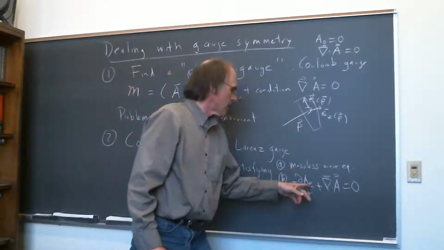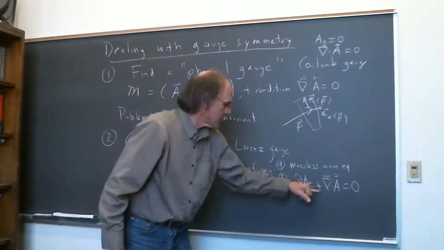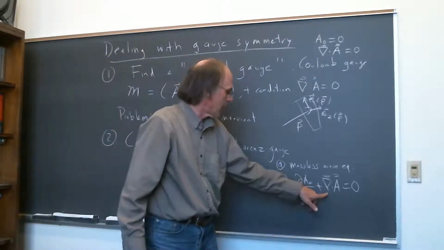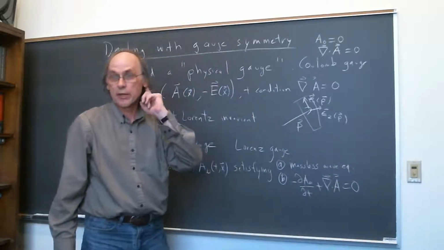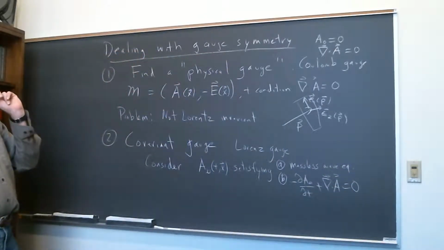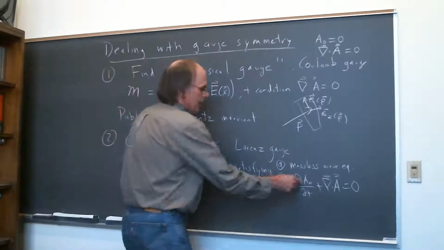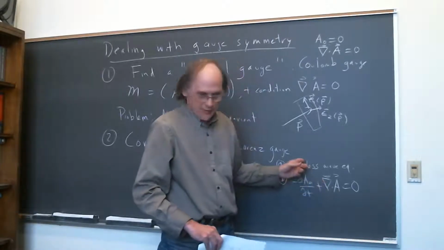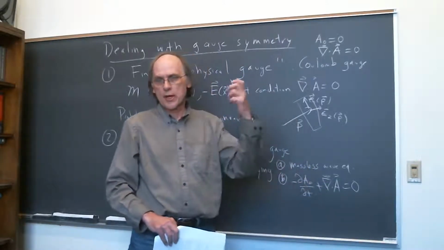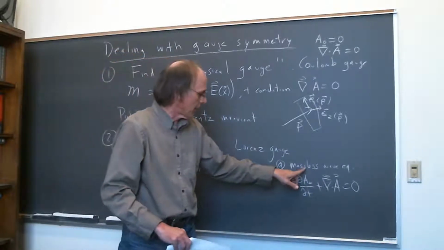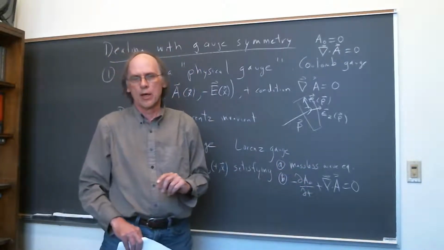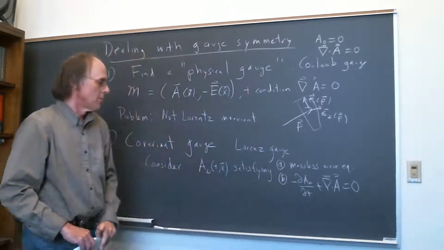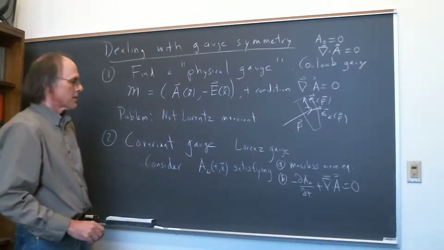And this condition is Lorentz invariant. If you take a Lorentz transformation on A, you'll preserve this condition. And then what you show is that if you satisfy both of these conditions, that also gives you a solution to the Maxwell equation. There's a bit of a calculation we had to do last time to show that. But this looks kind of nice and simple.